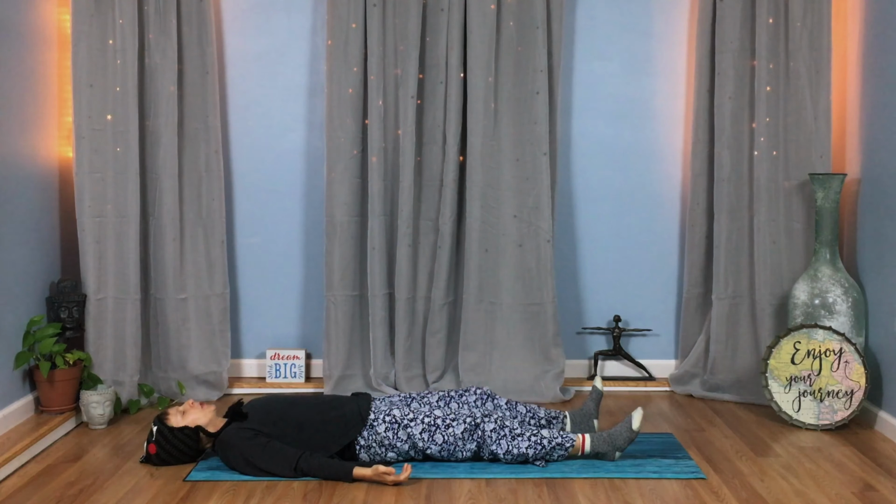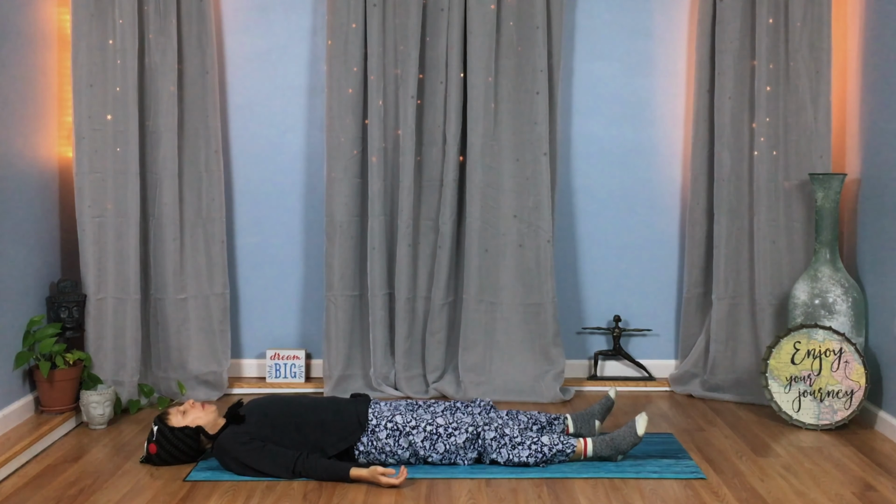And as you settle into Shavasana, you can get into your bed if you'd like. We'll move right from Shavasana into a restorative sleep. Make yourself comfortable. As much attention to your breath as you need, for as long as you need it. You can use your mantra. I breathe in. I breathe out. As long as you need it.